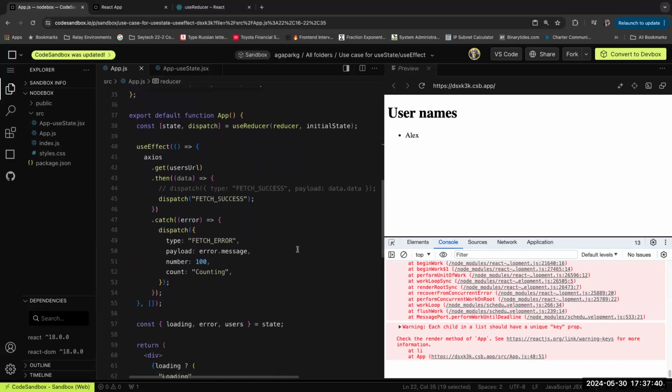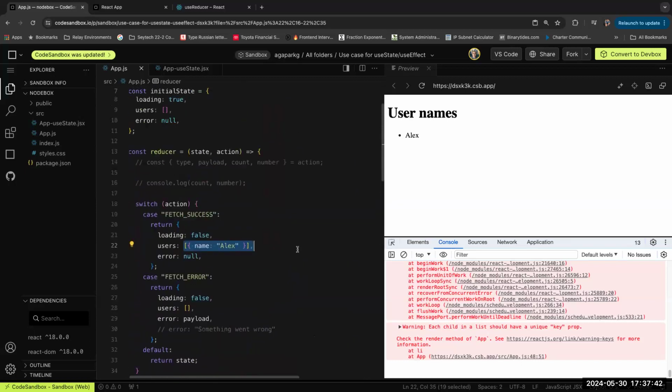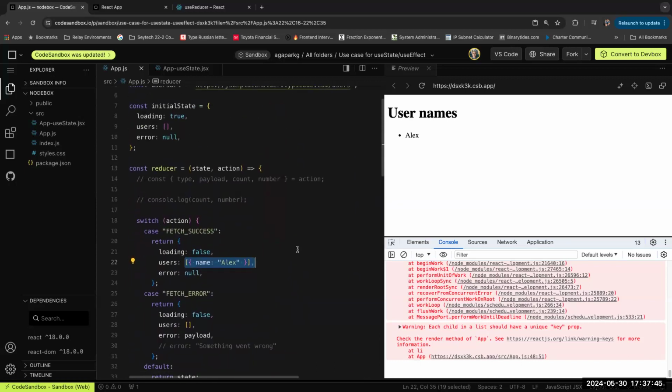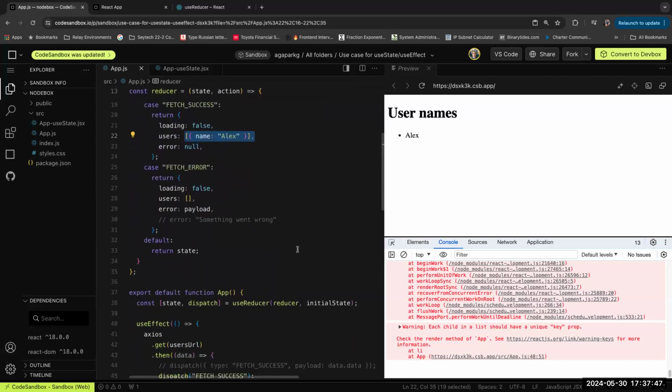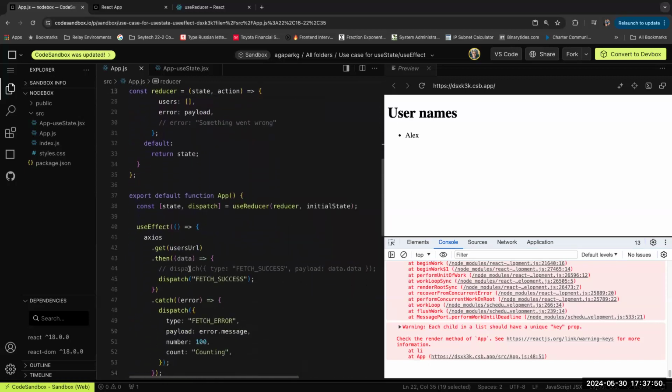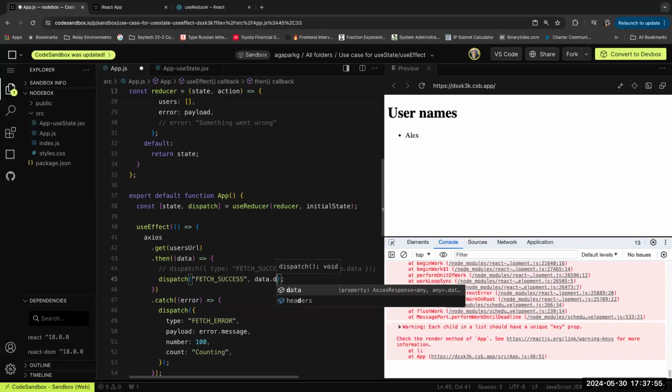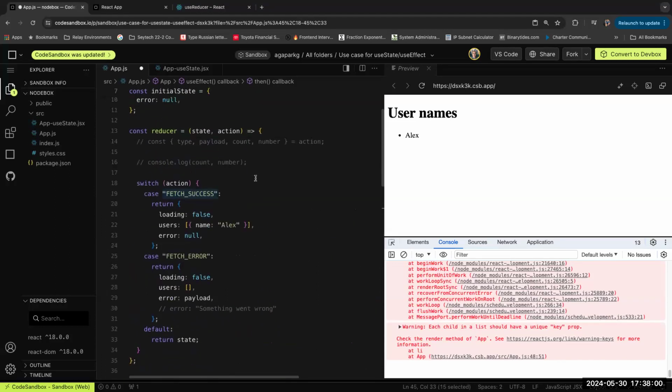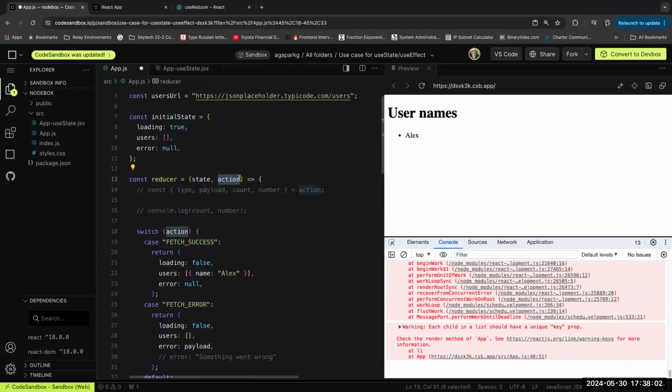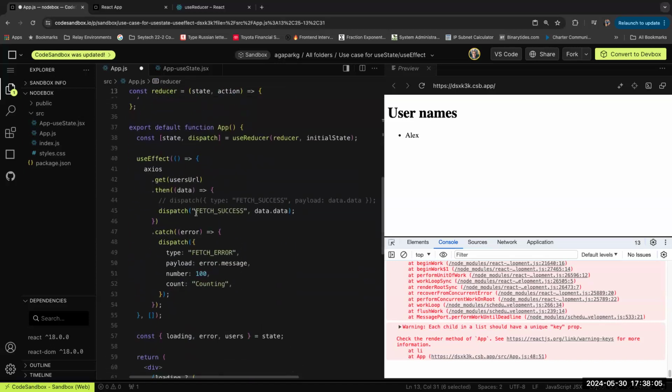But the convention makes sense, right? If you have to send a payload, you cannot send it like this. You cannot do that, because our action is only one, right? So you cannot combine these two separate things into one. You cannot assign two separate values into one object, into one variable.